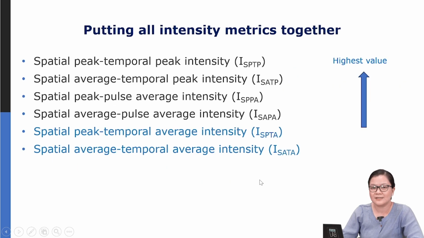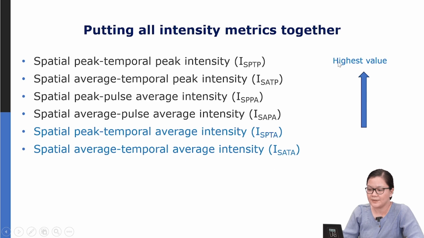Now, putting all these intensity metrics together, we know that a waveform has a temporal and spatial component to it. So we put together these 6 intensity metrics: spatial peak temporal peak intensity, ISP-TP, spatial average temporal peak intensity, ISA-TP, spatial peak pulse average intensity, ISP-PA, spatial average pulse average intensity, ISA-PA, and the final 2, which are more widely used in ultrasound, the spatial peak temporal average intensity, ISPTA, and the spatial average temporal average intensity, or ISATA.